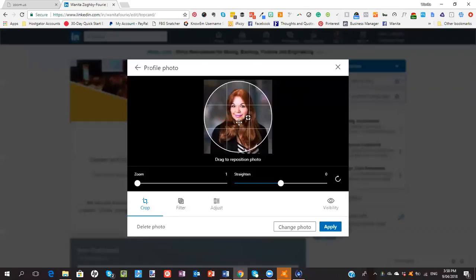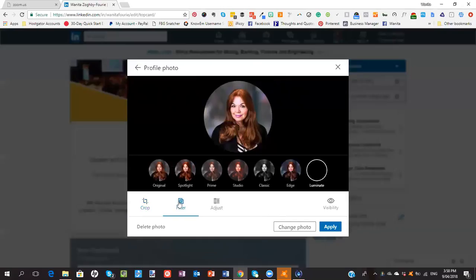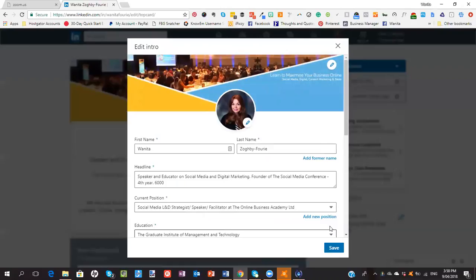So you simply will upload the photo. And so here, in this case, I already have a photo. I change the photo over here, and then I can apply it. You will see that LinkedIn do give you the option of some filters. This one is unfiltered because it was taken by a professional photographer, so I haven't filtered it. But if I did want to filter it and make it a little bit more stand out, I could change it and apply a little bit of a filter. Please use the filters from the perspective that you do want people to actually know who you are and not wonder who you are.